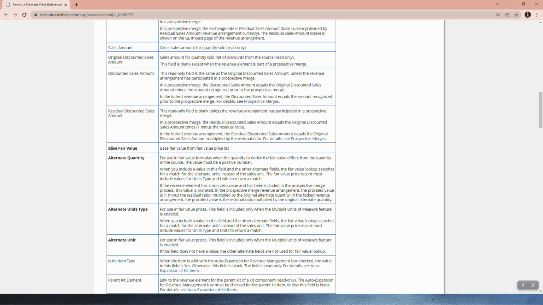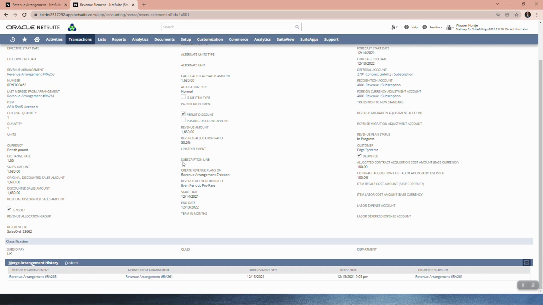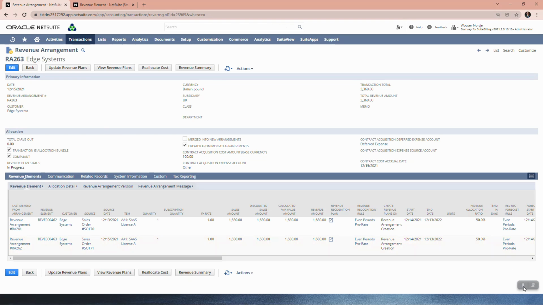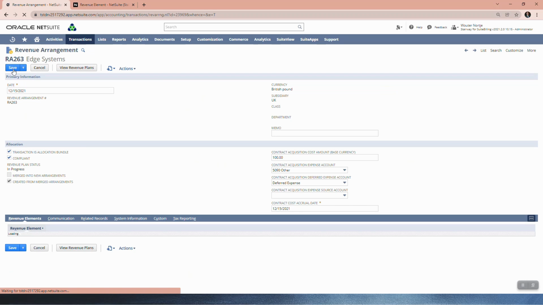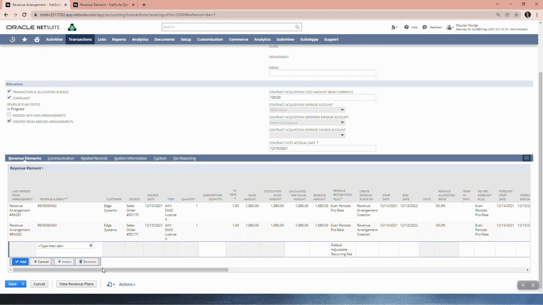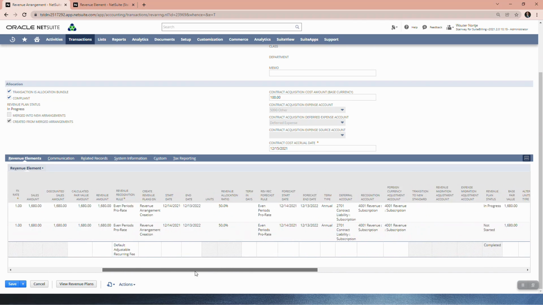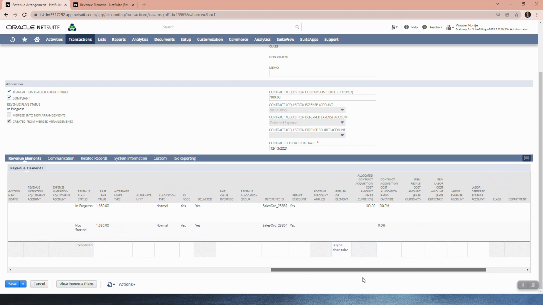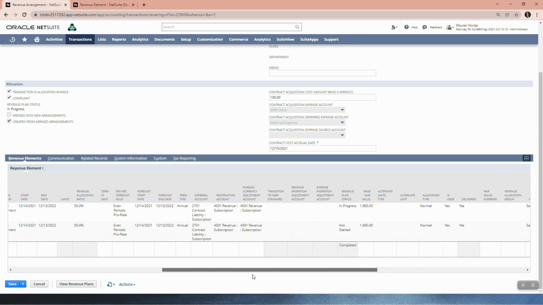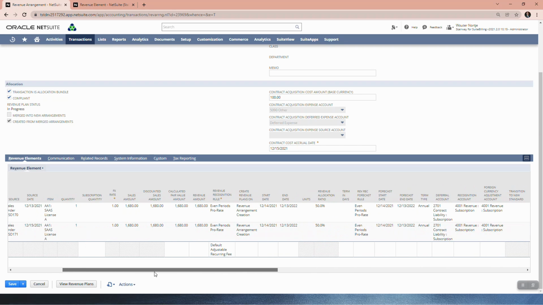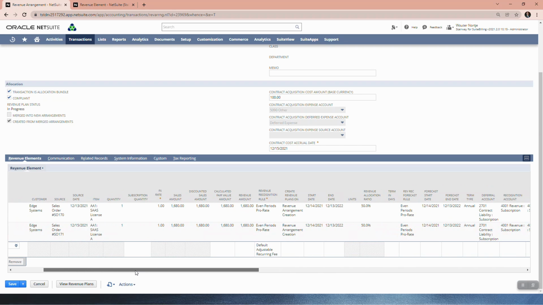So let's look at this base fair value from fair value price list. So if I go to my revenue arrangement and I click edit on the revenue arrangement, then if I go and look for my base fair value here, so many, where is it, sorry, I am scrolling over it again and again.